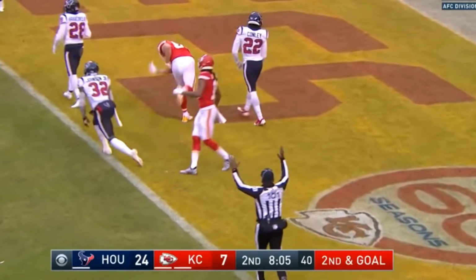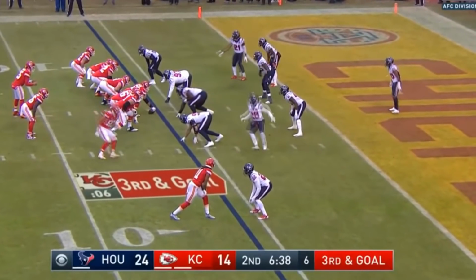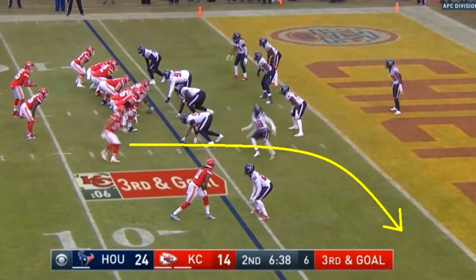They made some mistakes, like on this one. As you see what's going on right there, those two players are going to go in motion, meaning that this is man coverage. It's Kelce going down to the bottom half of the screen, actually against Vernon Hargreaves. So definitely a favorable matchup for Kansas City, no doubt about it. They're going to have Kelce run that route right there, and they're also going to have the receiver on the bottom half of the screen try to get in Hargreaves' way, essentially. If he can do that, this could allow Kelce to potentially get open.